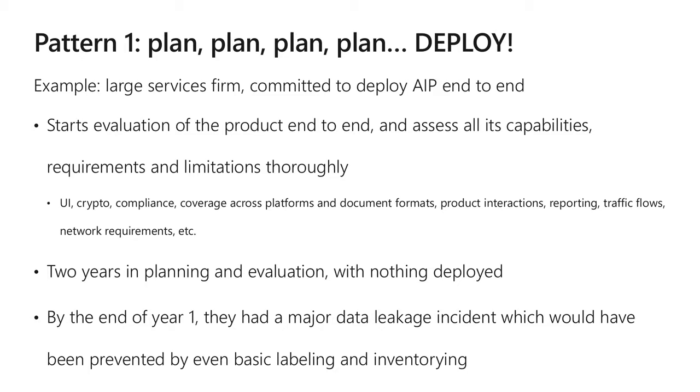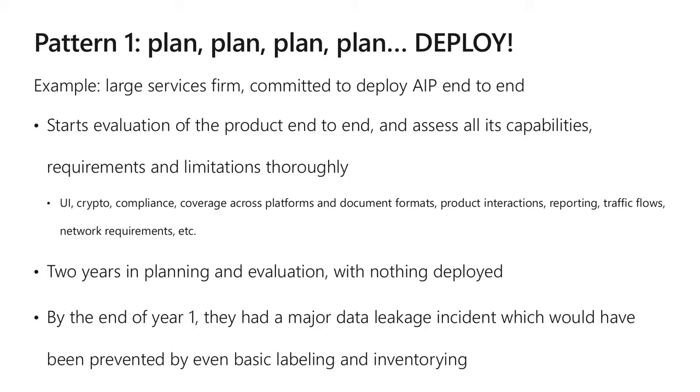As one example, we had this large company, a services firm, that wanted to deploy AIP end-to-end. Their heart was in the right place. They wanted to do the right thing. And they started an evaluation end-to-end across all their subsidiaries with all their people, which went over several years. They did all those evaluations and planning without moving one bit, without enabling the service, nothing. I mean, they set up some test environments, but nothing in production.